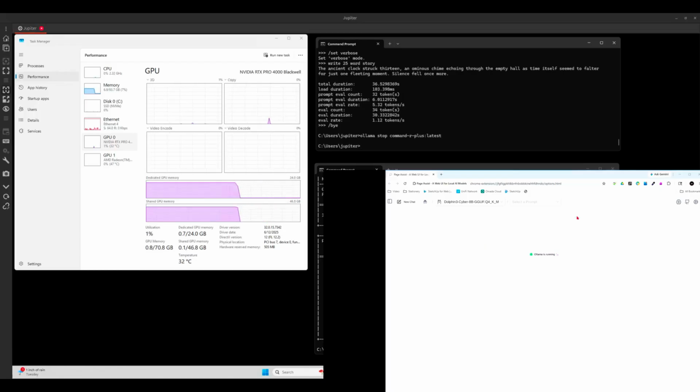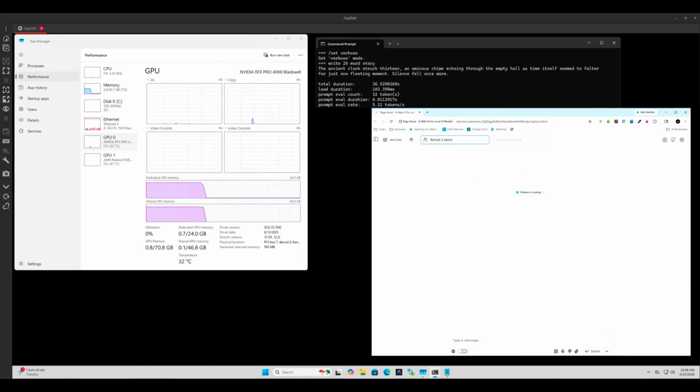All right, so here I have Dolphin selected, which I'm going to remove. We're going to select this one here. Okay, and now let's go ahead and tell it to write a 50-word story. Let's see what happens.